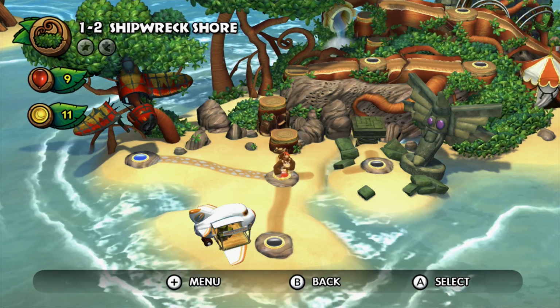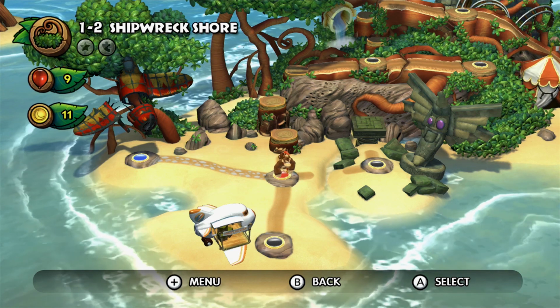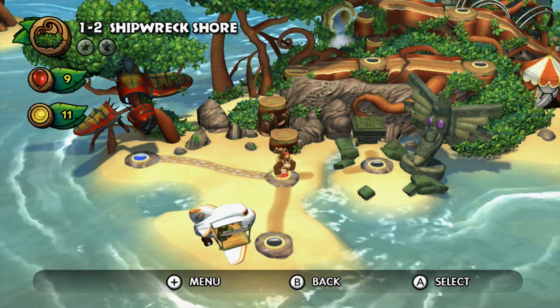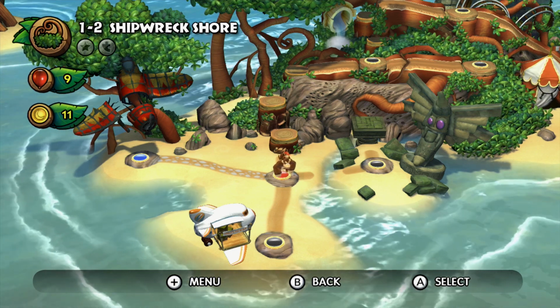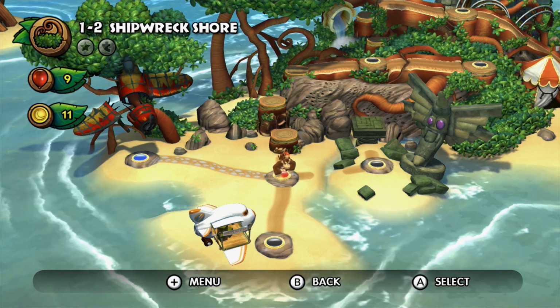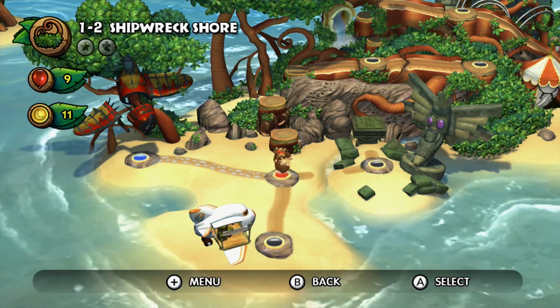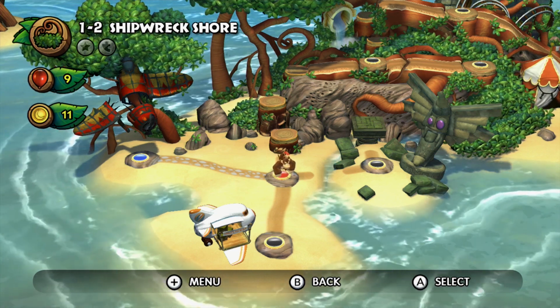But anyway, if you look at that ship right below us, the plane, that plane is basically Funky's shop. Now, Funky Kong you might remember from the previous Donkey Kong games if you played them. And he's basically the shopkeeper in this game, and we'll be getting to him next time, folks. But for now, I'm going to call it a part because we're done for now.